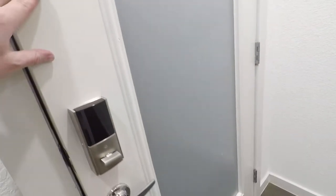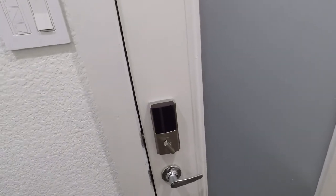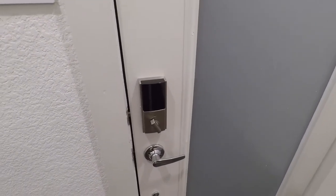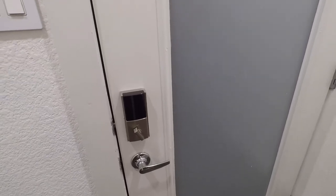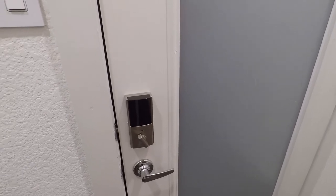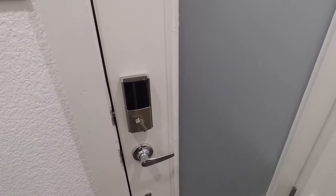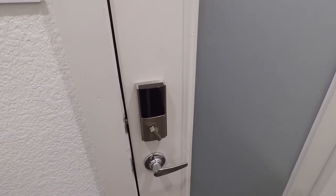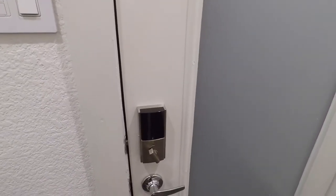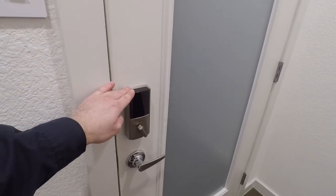You can have custom codes for your cleaning people. You can have them for dog sitters, dog walkers, really whatever you want. And let's say you have four locks in the house, you've got them on different doors. You can even give your dog sitter access to just the front door during certain times, or your cleaning crew access to just the garage door at a certain day at a certain time, and they can't come in any other time. So there's lots of options and customization. Security is a very strong point of Elan.